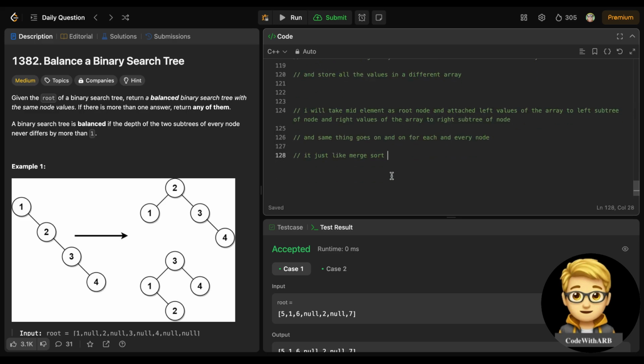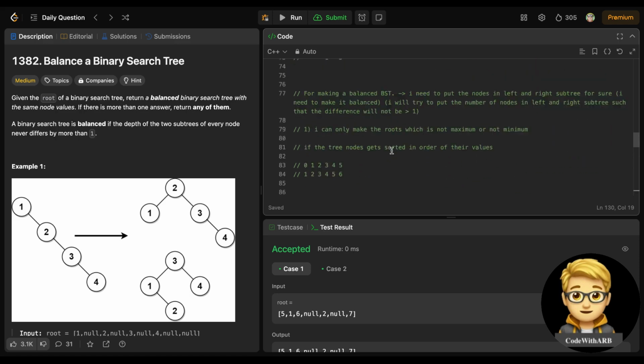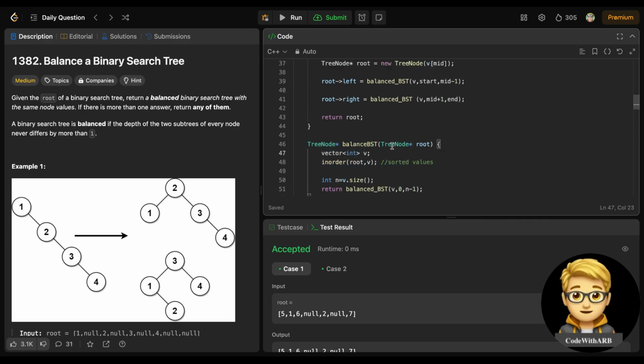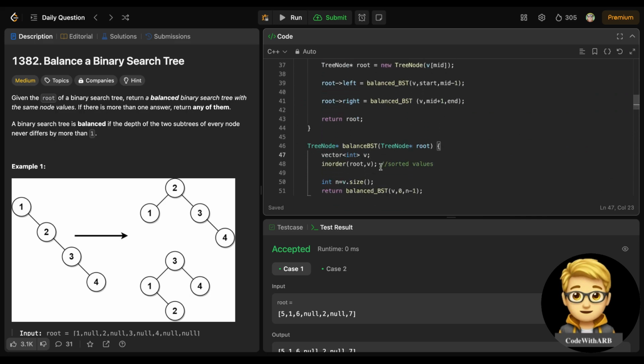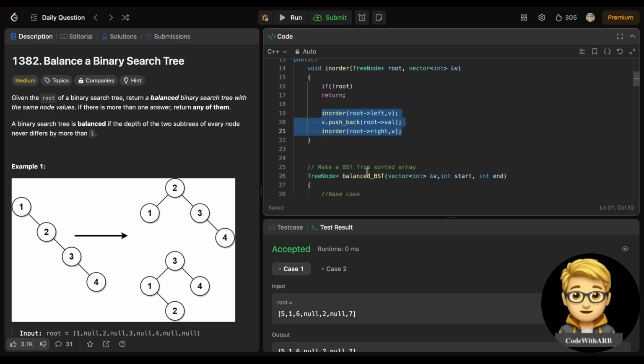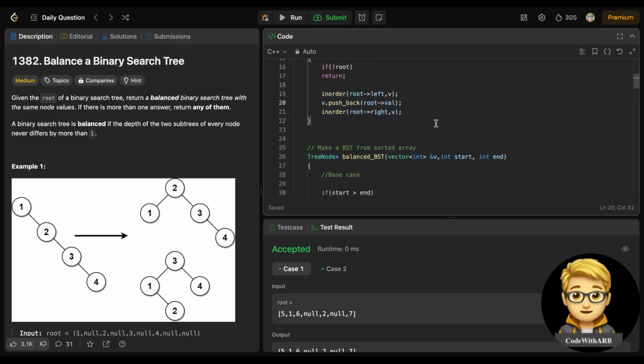So hope you liked it and understood. Okay, time complexity, right? So for this time complexity, the first thing is that I need to make an in order traversal for storing the values in V. One thing may come to your mind: why haven't I used any other traversal, and just put all the values in V and sorted it? If you see here, in order traversal takes O of n only, because we need to traverse each node only one time.